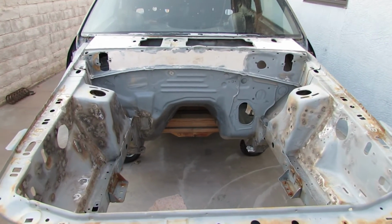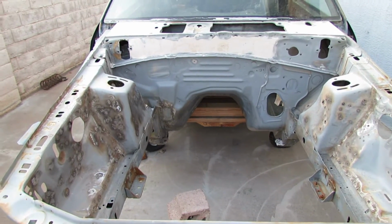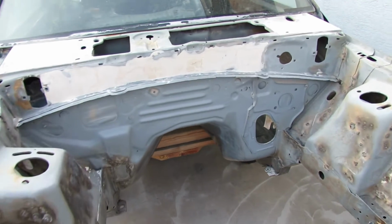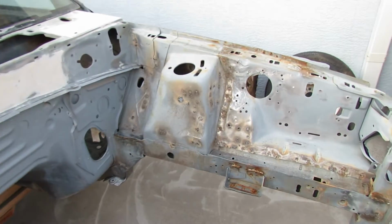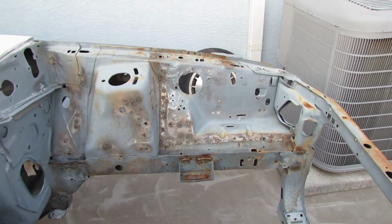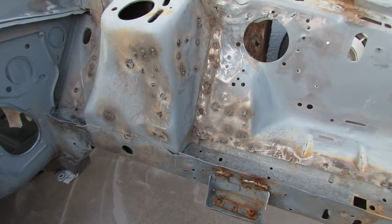It's an 85 Mustang, welding all the holes and then smoothing out with body putty, body filler, Bondo. So let me show you how I weld them. There's like 3 steps.